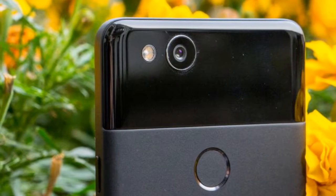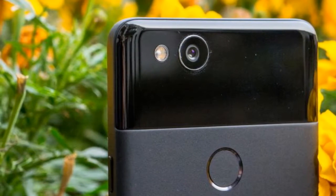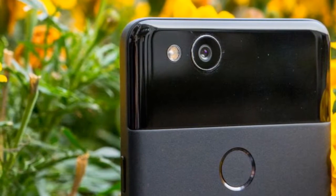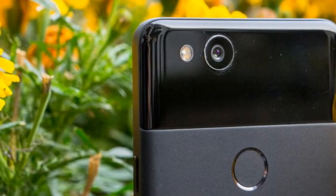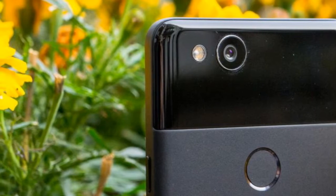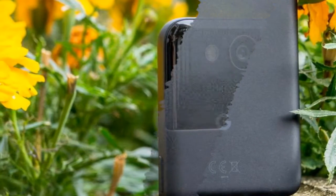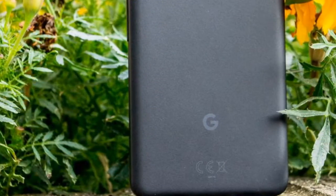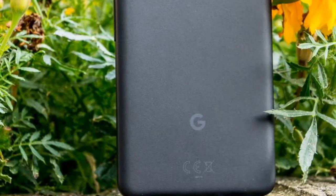As the smaller of the two new Pixels, the Pixel 2 is a 5-in phone with an AMOLED display and a 12-megapixel rear camera that, according to the folks at Xmark, is the first class in its class. And as you'd expect, performance takes a step up too, with the cutting-edge Snapdragon 835 processor buddying up with 4GB of RAM and a choice of either 64GB or 128GB of non-expandable storage.